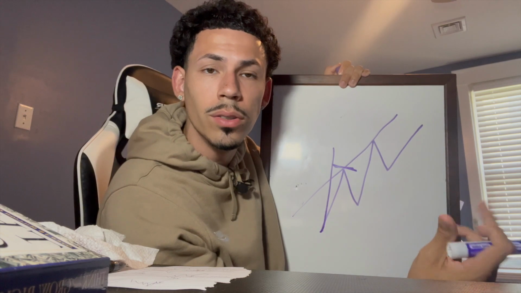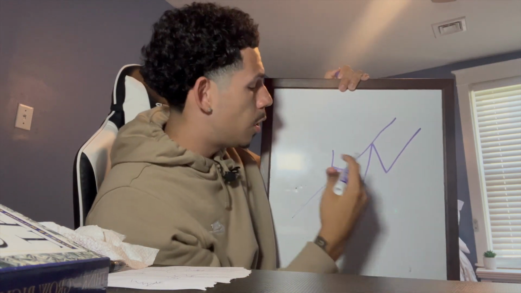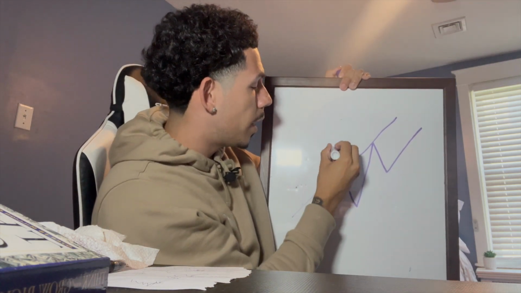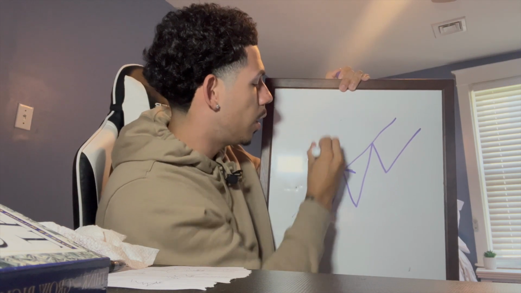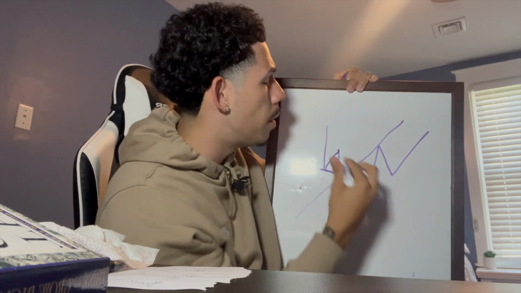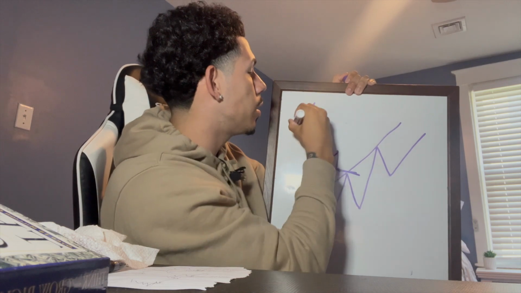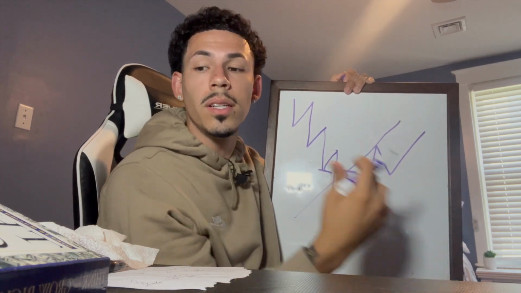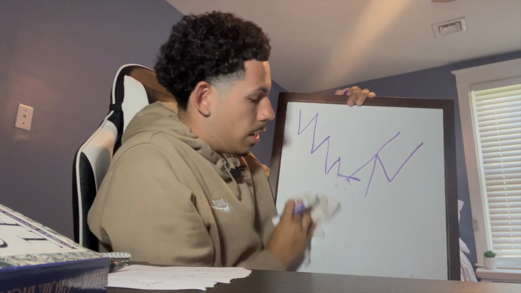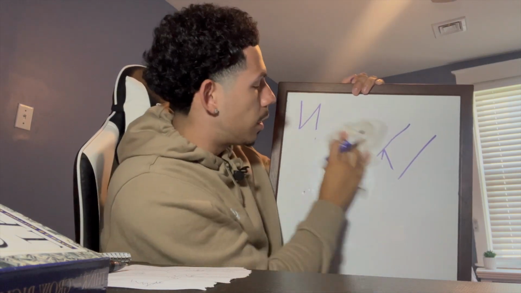Same thing like with the lows. When we were looking at the lows, once the low was broken and retested, boom, then we knew that price was going to go in the opposite direction. Same thing applies here. Once this previous high is broken and it gets retested right here, we're expecting a continuation up to the top, and then we can expect a correction, a continuation, a correction, and a continuation, ultimately until we get to our next break of structure in the opposite direction.